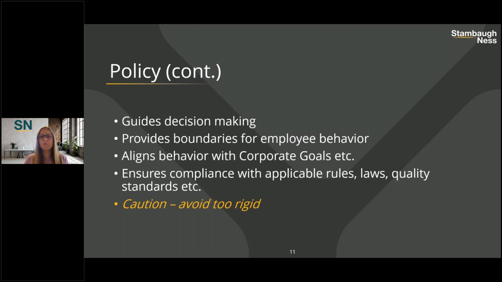We also want to provide those boundaries for employee behavior. What can you do? What can't you do? Because if we do have performance issues along the way, maybe it's because they're disregarding policies and we can hopefully get them to correct the behavior, or we might have to go down a different path. But then think about the corporate goals that you have outlined. You have to be able to achieve them for success, right? And so, or identify quickly if it was a goal that just wasn't the right one to put in place at that time. And so, making sure that the policies are aligned with what we're hoping to achieve, so that way, again, that flow happens the way it's supposed to.